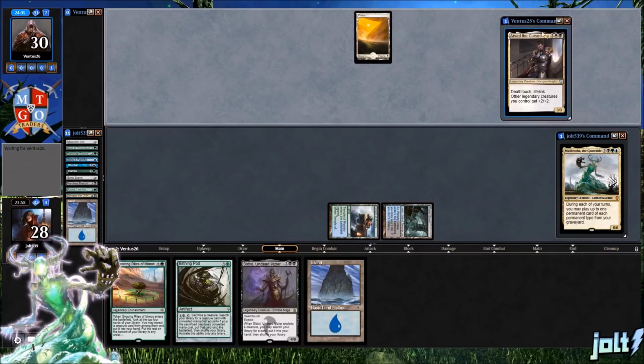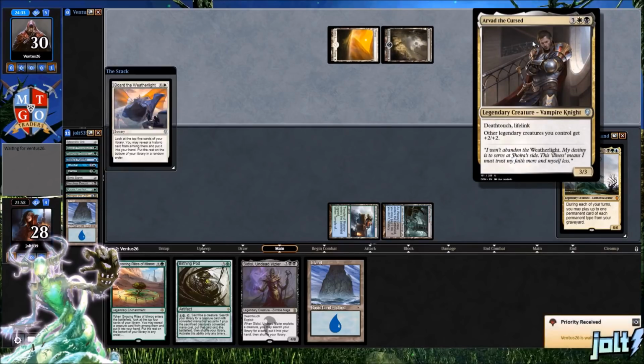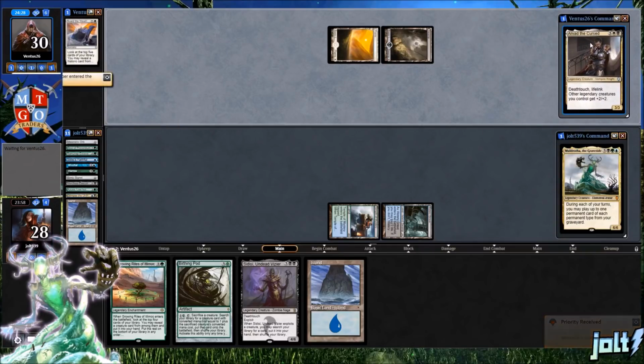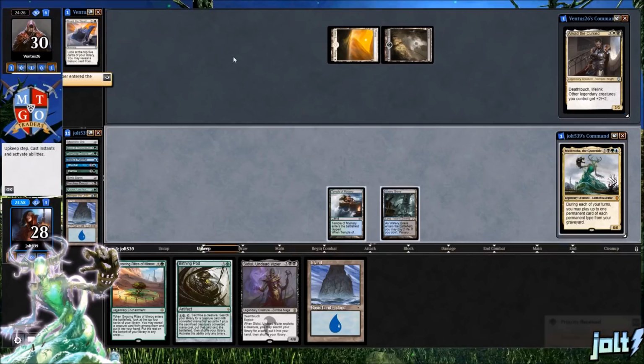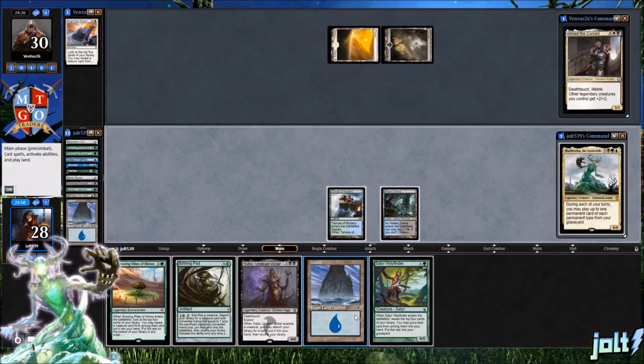Playing against Arvad the Cursed. I may be saying that wrong, but hey, we're going to roll with it. Deathtouch, Lifelink. Other legendary creatures you control get +2/+2. Let's name him Arv for this video. So for Arv, I've been thinking about building him. He looks like it'd be a really fun commander. Actually, I don't know which direction I would take Arv, but it's something I definitely want to do.